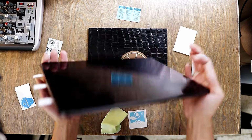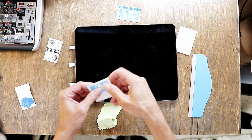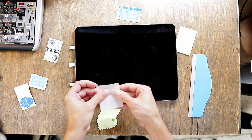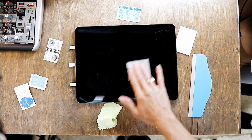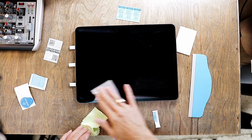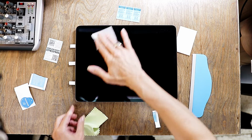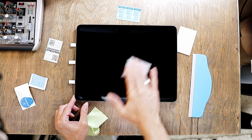Now we're going to flip this around. The next thing we want to do is clean off the iPad really well. Tear open the alcohol swab. Take it out. And make sure you get everything off the iPad. Any little bit of oil or any little bit of dust can absolutely ruin the Paperlike application, so you want to make sure that you get everything off. Take as long as you need to. There's no rush here, no rush whatsoever. I guess mine was just incredibly filthy.